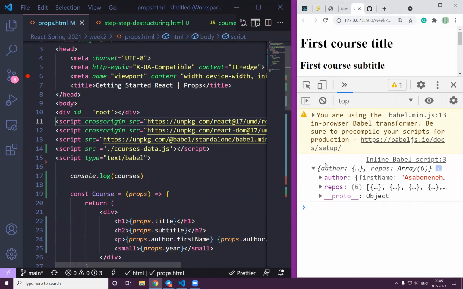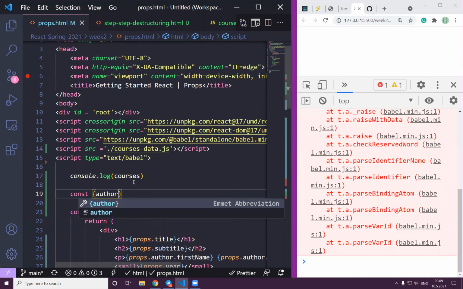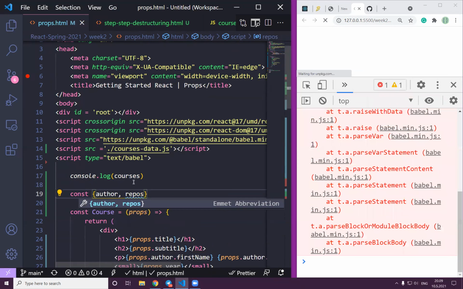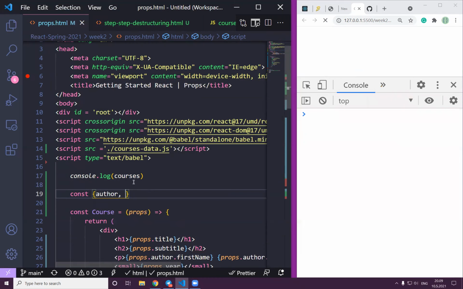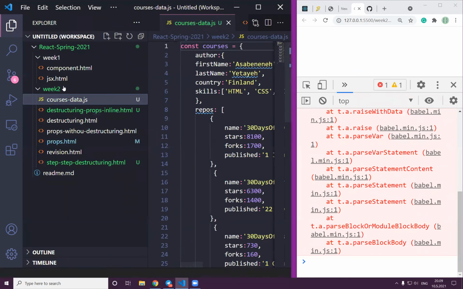We can start destructuring this. Let's destructure it. Const author and repos. Or maybe, because for you guys it might be just a very weird name, repos.